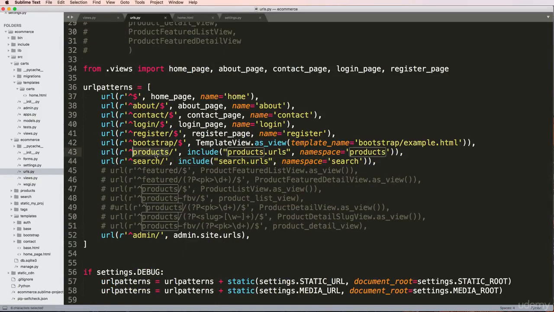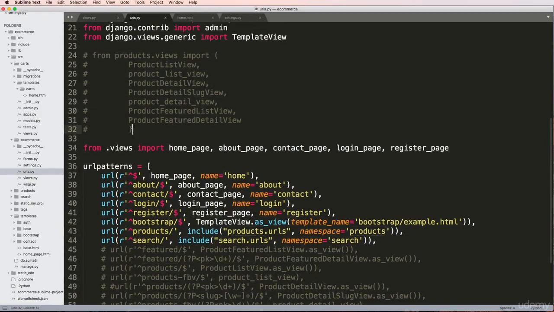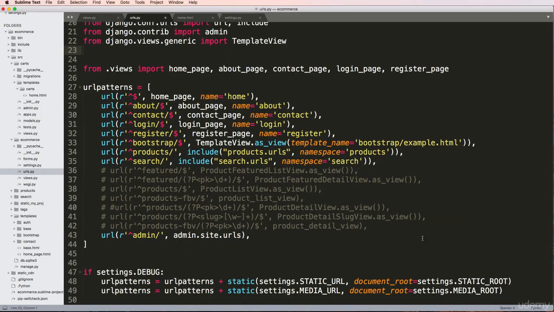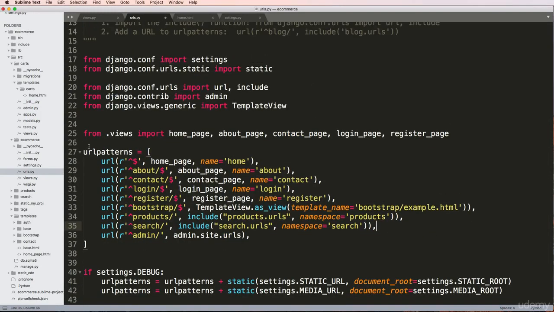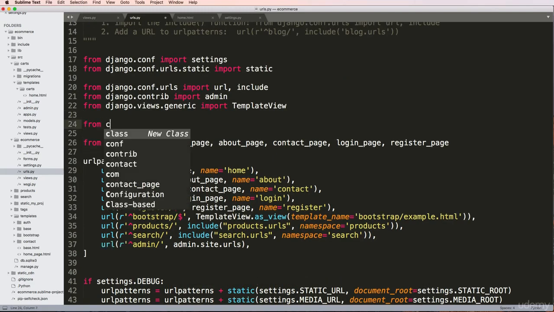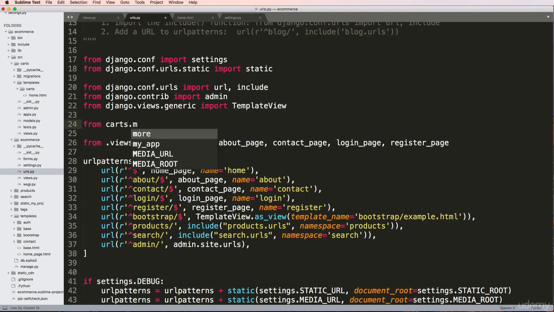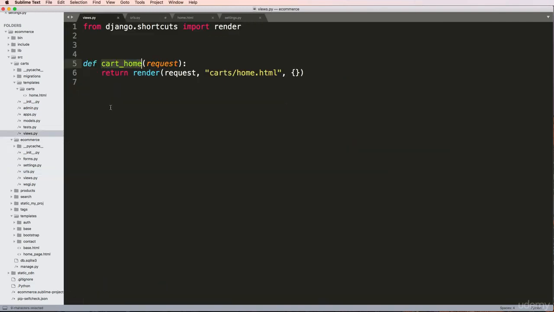That's probably what I'll end up doing at some point. But for now, I'm not going to do that. I'm actually going to get rid of some of these comments. We don't need them anymore. So we'll go ahead and do from carts.views import cart_home. That's what we called it. All right. So cart_home, that's what we'll use.